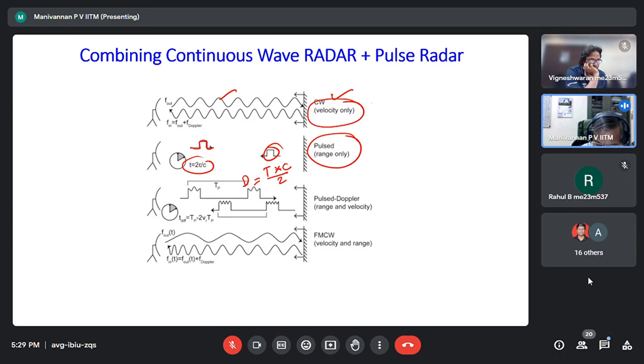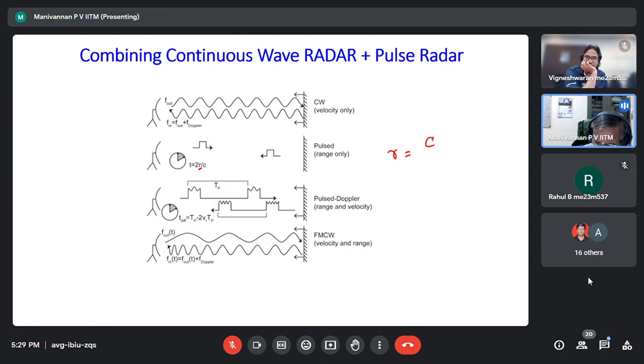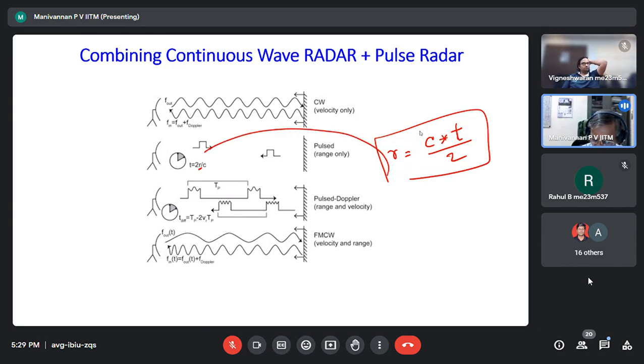Correct? Here R is nothing but range. Correct? T is the time. If you rewrite, you can get it like this, nothing more. The same formula is written here. Right? So let me clear it. You can see here R is range. Right? R equal to range equal to C multiplied by capital T, which is here put as a small t. Both are the same. T is time, divided by 2 is the range. That's what is written. What is the time taken? You can calculate. So this can generally find only distance.